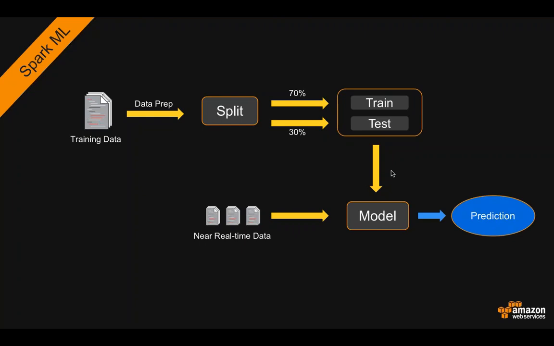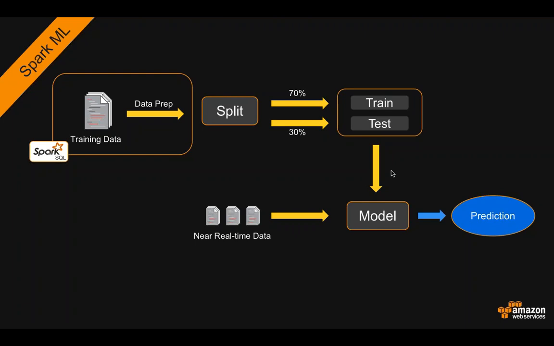Now what I wanted to overlay on this for you was the different Spark components that might be involved in this. Typically we see that this initial data preparation step is often served really well by Spark SQL. With Spark SQL, as I said before, you can transform the data, you can cleanse it, you can make sure that you've got the fields that you need and not the ones that you don't. You can potentially split fields up if you need to, coalesce them together, whatever makes sense for your model.